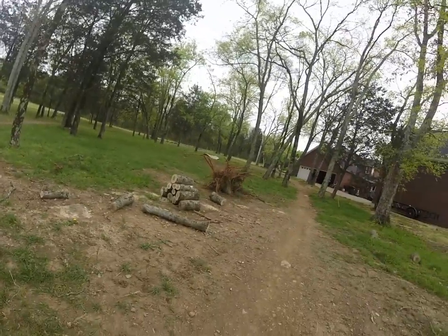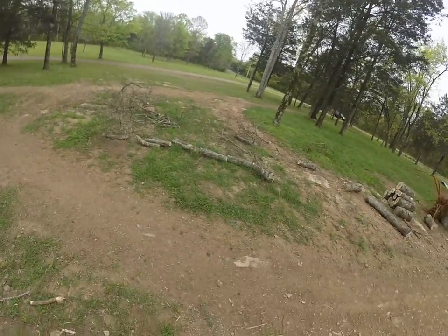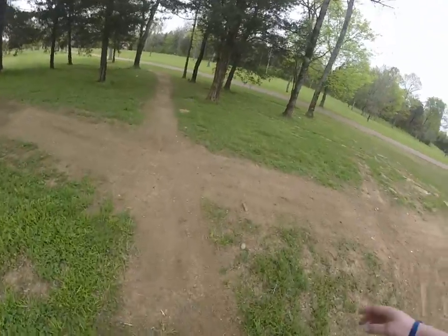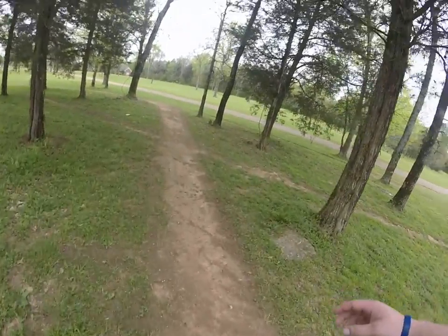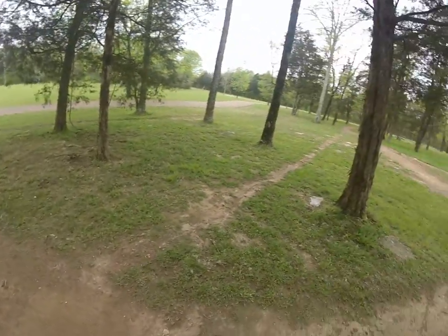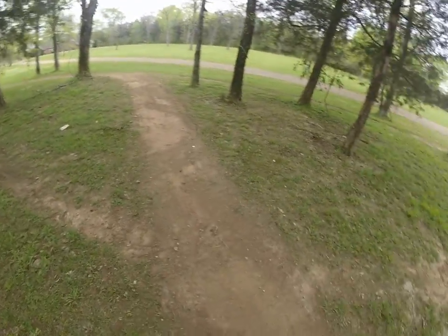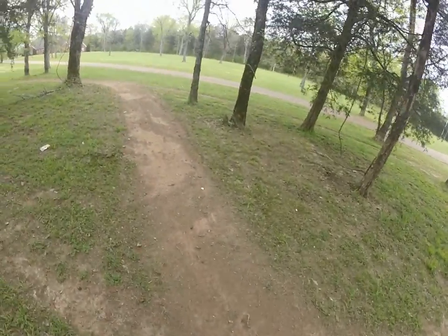So I decided, instead of turning right here and kind of getting screwed over every time, we just kept going straight. We started going straight, and I won't walk the whole thing, but my brother had already been riding through here, not like crazy or anything, but you can see where he would just kind of come off the track and straight right here. So I just figured, well, since he's already riding and starting to make another trail right here, why not go ahead and finish it and keep going?